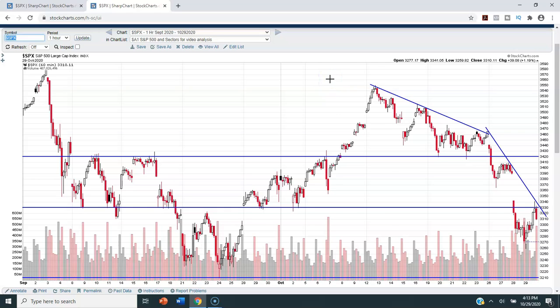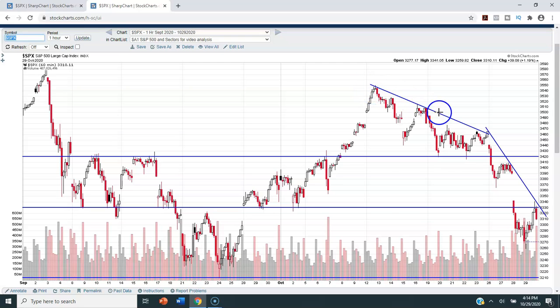The next chart that we're going to look at is an hourly candlestick chart of the S&P 500 that goes back to September 1st. So each candlestick does represent 1 hour of trading. And of course, we peaked on September 2nd, had the highest close ever so far on the S&P 500 back on September 2nd, sold off down to the 3210 area on the 24th of September. Of course, rallied until October 12th, got up to about 3550. And stalled out here at that level on October 12th.